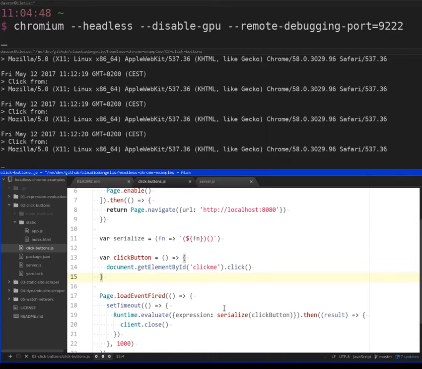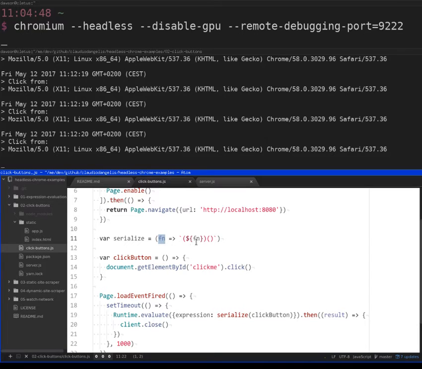But before sending it into the page for being evaluated, I am serializing it this way. Basically, I create this serialized function that takes a function as its only argument, and then it returns the same function expressed as a string and expressed as an immediately invoked function expression.